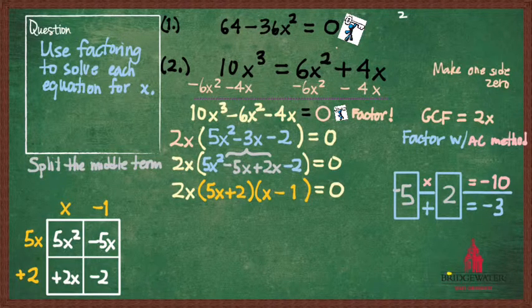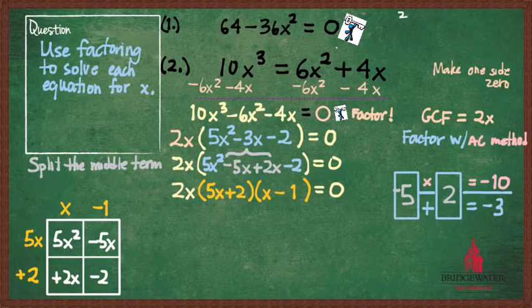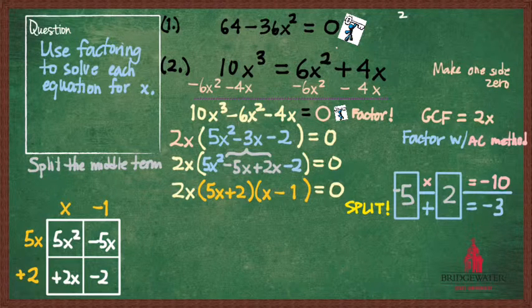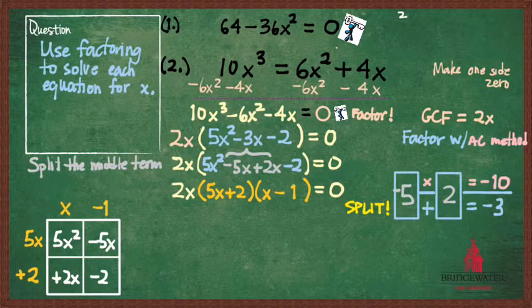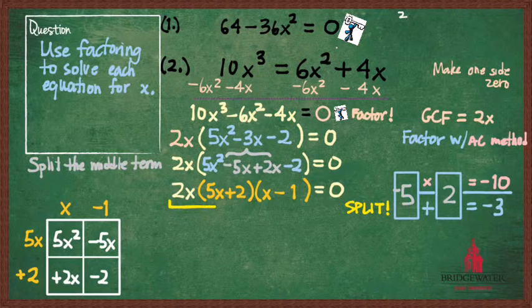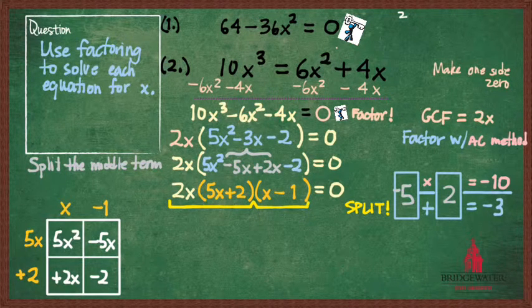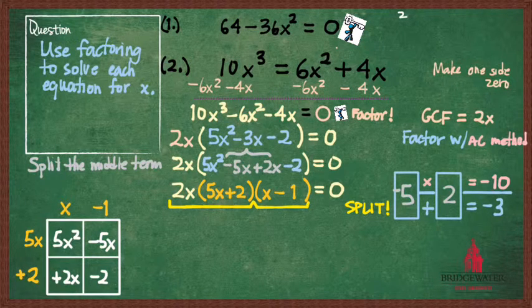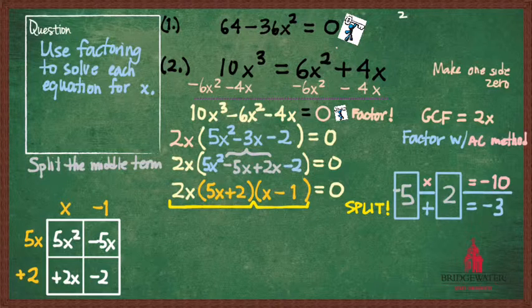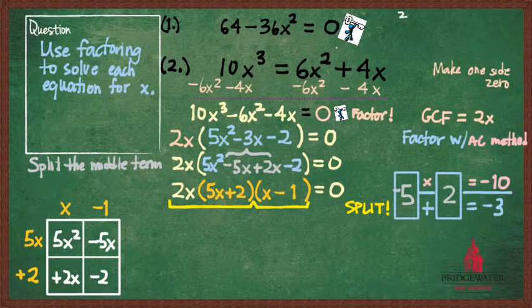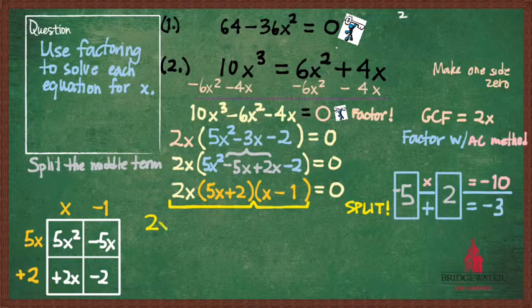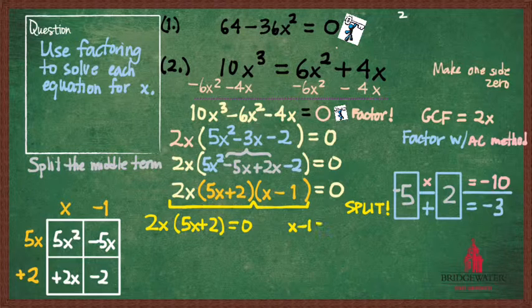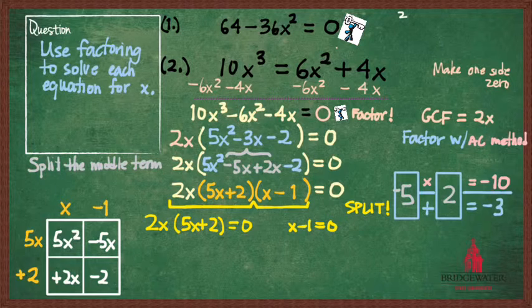After the factoring comes the splitting. I can't tell you enough how often students will stop here and not actually follow through. So all the factoring is done. What follows the factoring? Splitting. Yeah. We've got to split this equation apart and set each one of its factors equal to 0. So where should I split this one? This is an equation we haven't split before. One choice would be to split it right here. We could split it by taking the first pair of factors, 2x times 5x plus 2, setting them equal to 0, and then taking the third factor, x minus 1, and setting it equal to 0. At least that second equation gives me something which is quick to solve. If x minus 1 is equal to 0, what is x? 1. Just by adding 1 to both sides. So one of the solutions in my equation is x equals 1.